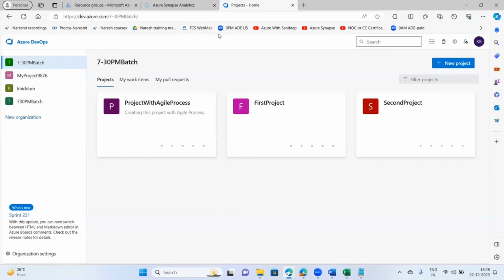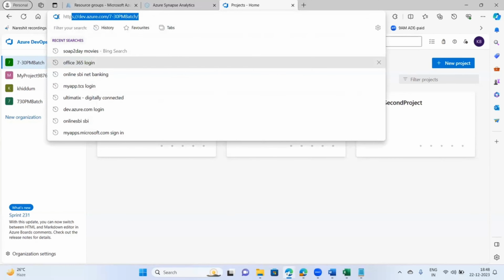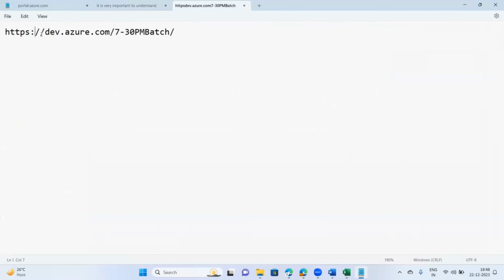And one more thing, see here in the URL also, what it is showing. This is the protocol, in our URL. This is the complete URL.